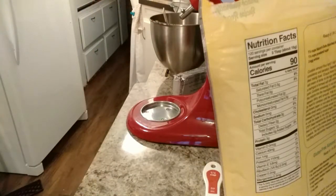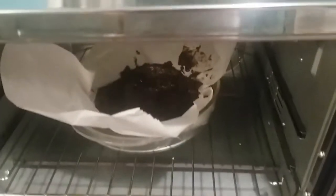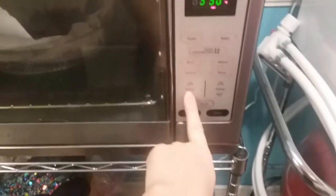Put these in. I don't know how well this is going to turn out. Alright, so it says it's going to bake for 10 minutes. Sorry y'all, this video is just all over the place. Look at all those dirty dishes. It's from dinner tonight. Okay, I have it in the oven. It's going to bake. I'm going to set the timer for 10 minutes.